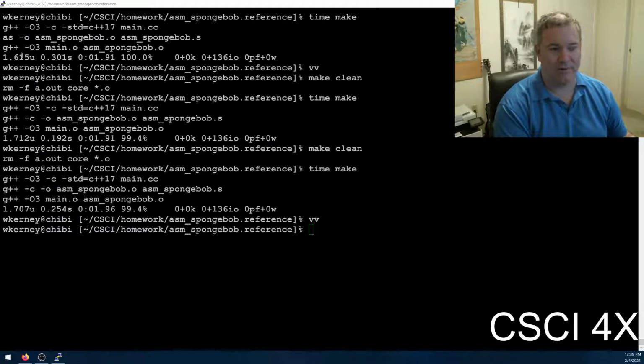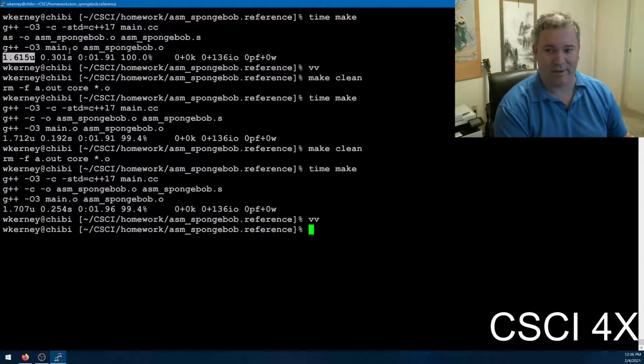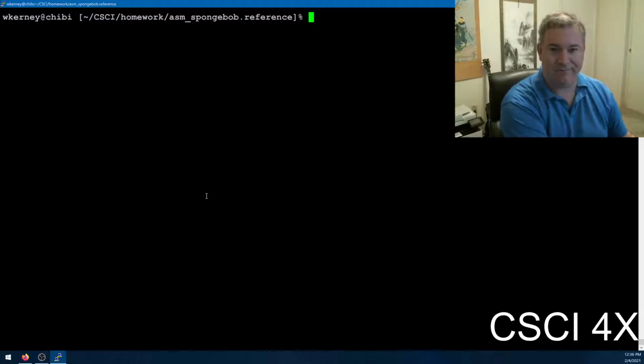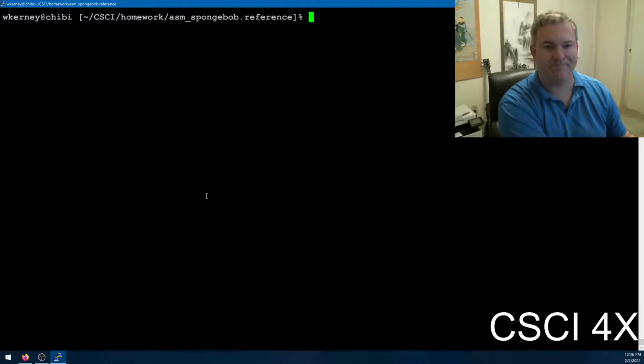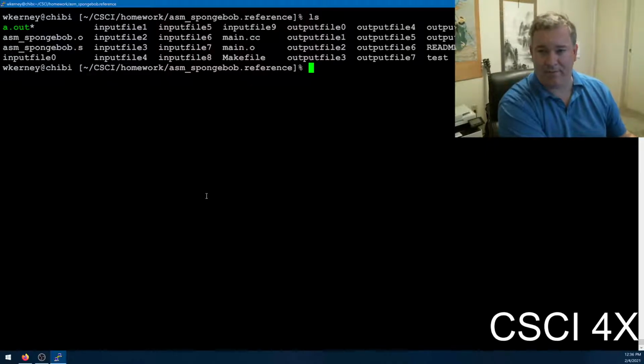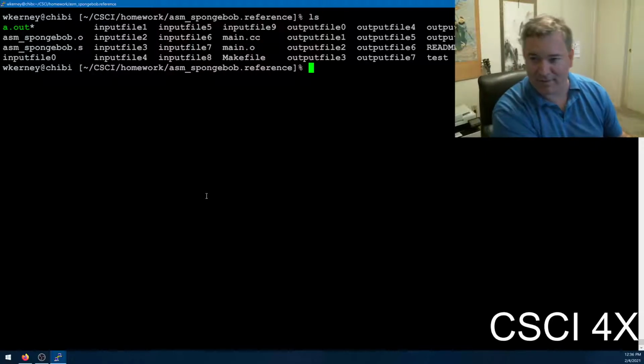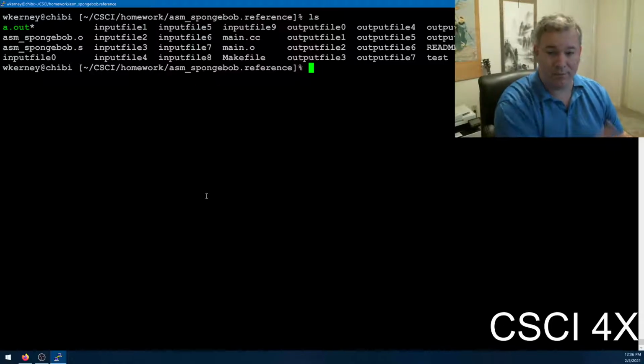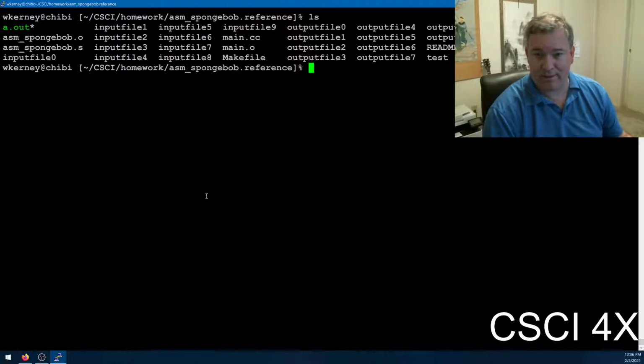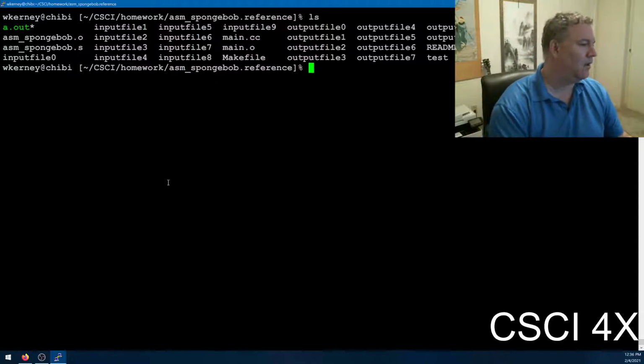Okay. Don't accept this as an actual answer, by the way. These things fluctuate quite wildly. So you would have to rerun that a bunch of times to see if it actually holds up. Okay. But if it does, then yeah, you can save yourself 0.1 seconds every time you do a full compile on the file. And if you're doing a really big project, well, it might actually add up to a lot. It might make a big difference if you're compiling hundreds of files. Okay.